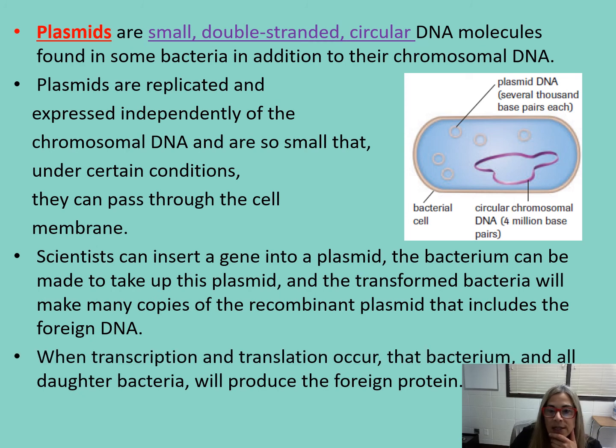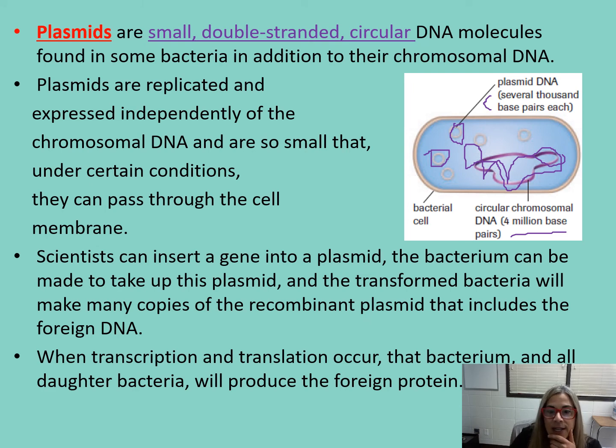So when we look at the bacterial cell, remember you have two types of DNA. So you have the chromosomal DNA, which is the really long strand that's loose in the cytoplasm, but then you have these teeny tiny little plasmids, which from a base pair point of view are actually quite small. So if we look at the circular chromosomal DNA, we're talking 4 million base pairs. If we look at the little plasmids, we're talking only several thousand base pairs each. So because they're much smaller, they're much easier to work with, okay?